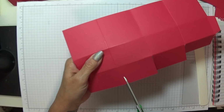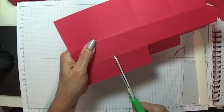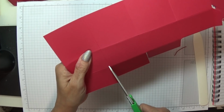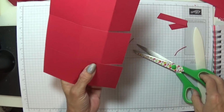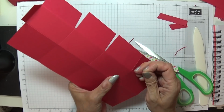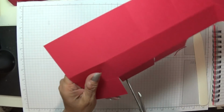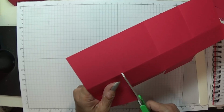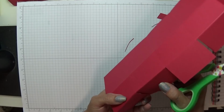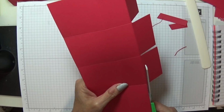Tiny little sliver. I was pulling on them before and it left fluffy bits on the side of my other box. I don't like that. See, I'll show you what you mean. If you pull them, look, see, you've got a bit stuck in there. I don't like that. And I didn't come far enough down on this side, so just bend that back. It's worth taking the time if you want a really good finish.